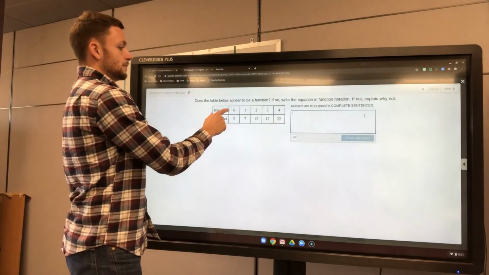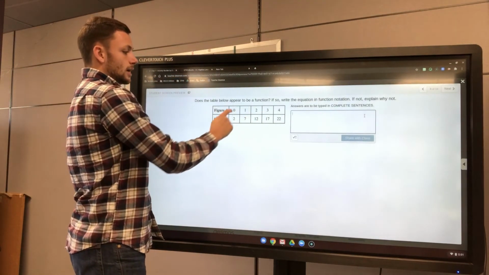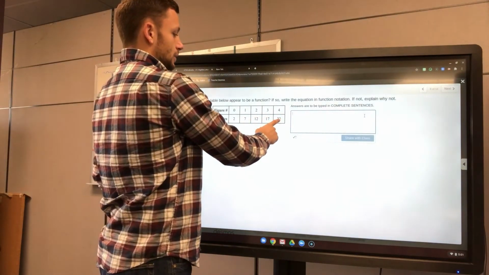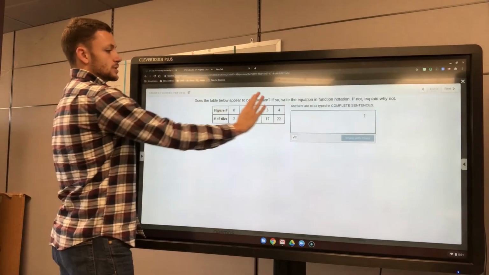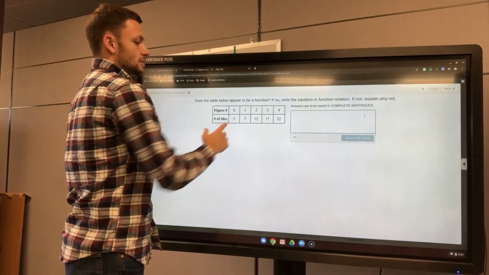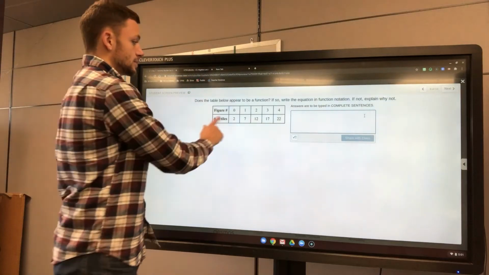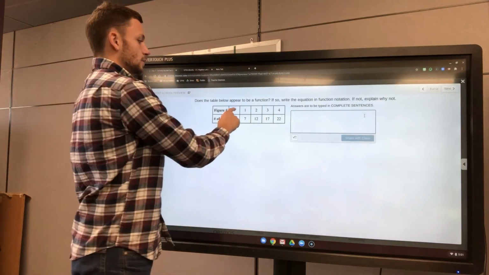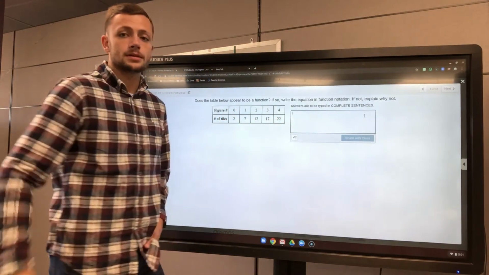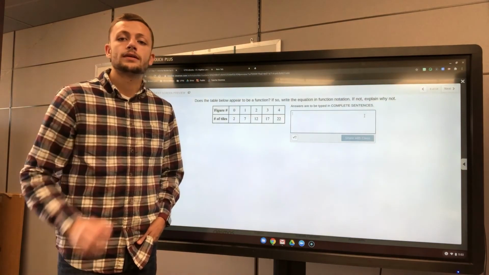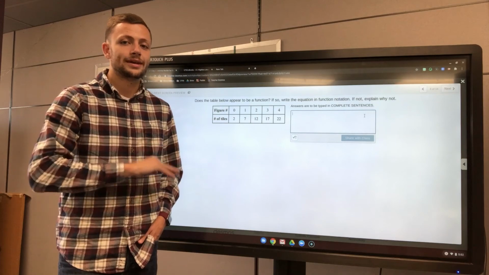So if we jump from 0 to 4, I know I started with 2 tiles, and then we ended with 22 tiles. 4 minus 0 is 4. 22 minus 2 is 20. 20 tiles is the total increase that we had from 0 to 4. But if you divide that by the 1, 2, 3, 4 steps, you find that it increased by 5. So f of x equals 5x plus 2. That's our function.